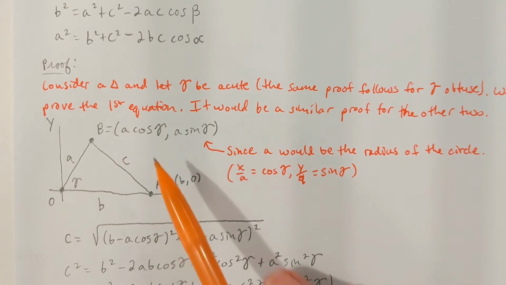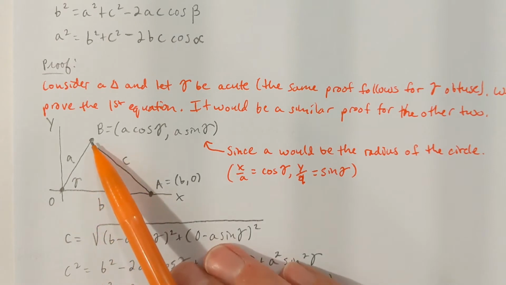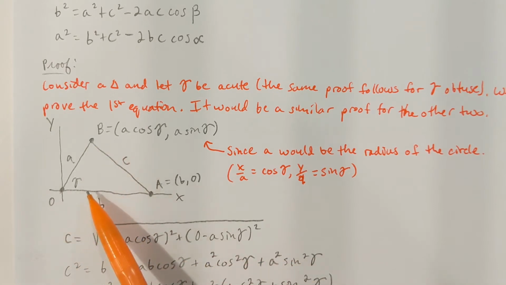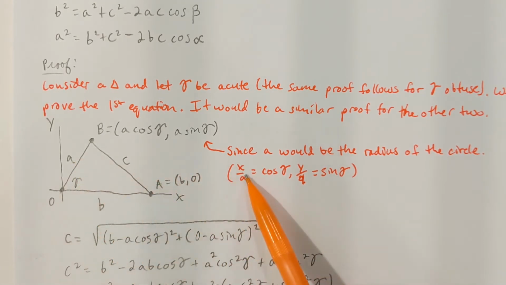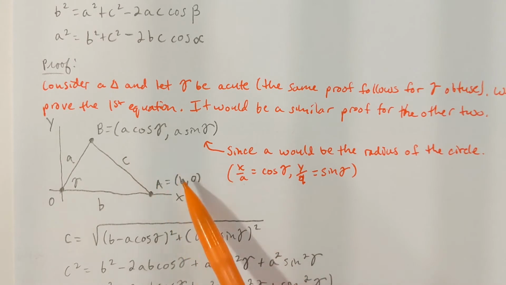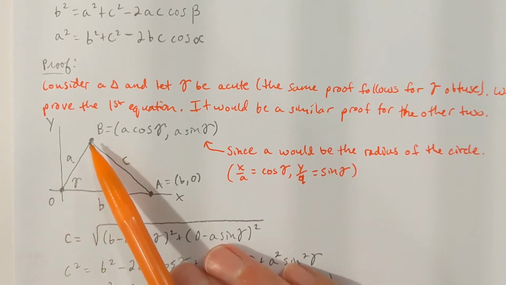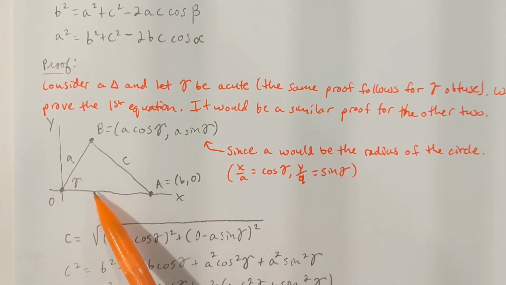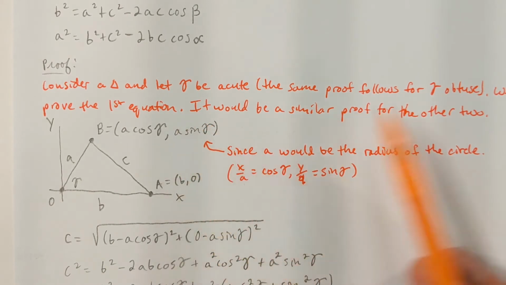Now, where's this coming from? Well, if I go to point B, I'll need to go x units to the right and y units up. So cosine gamma, if I were to observe a right triangle here, would be adjacent over hypotenuse. The adjacent side would be x. The hypotenuse would be a. And so x over a would be equal to cosine gamma. If you multiply both sides by a, that's where that x coordinate is coming from. Sine of gamma would be opposite over hypotenuse. The opposite side would be y units. Sine gamma equals y over a. Multiply both sides by a, and that's where the y coordinate is coming from.